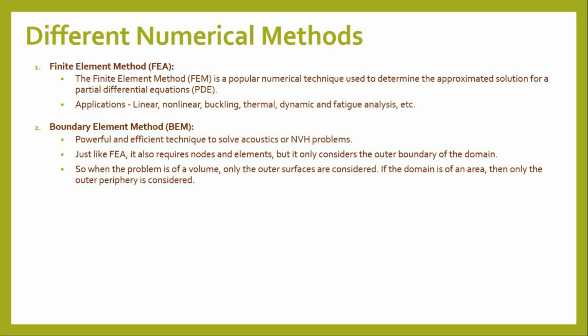The other method is the boundary element method. It is a more powerful, efficient technique to solve acoustic as well as NVH problems. Just like FEA, it also requires nodes and elements, but it only considers the outer boundary of the domain. So when the problem is of volume, the outer surface is considered. If the domain is an area, then only the outer periphery is considered.